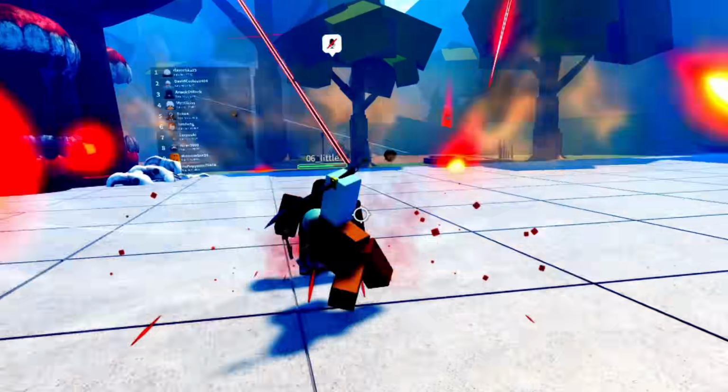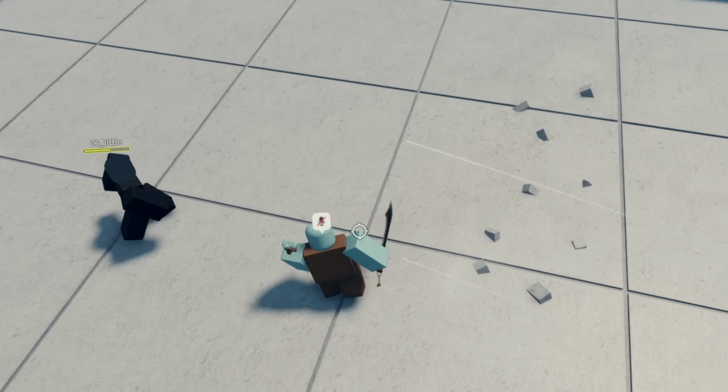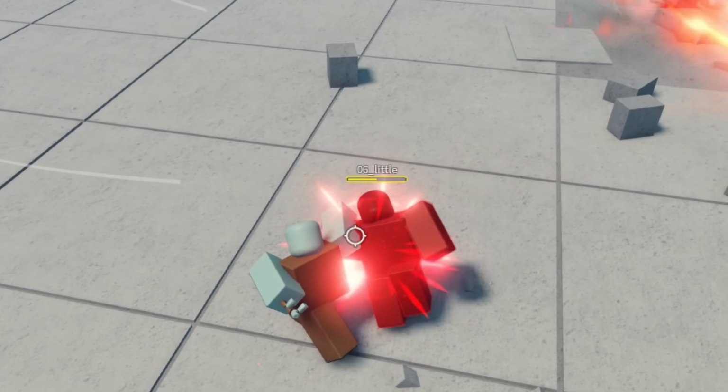Hit it with Dark Surge. There we go. I can barely see what I'm doing, by the way. 1, 2, 3, and oh crap, he got out of it. Come here, little goober. Come here. Go 1, 2, 3, and down slam. Hit it with the dogs. There we go.